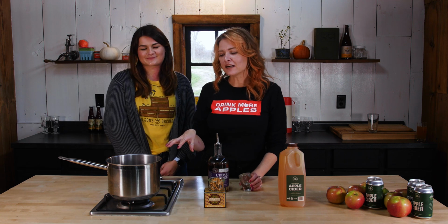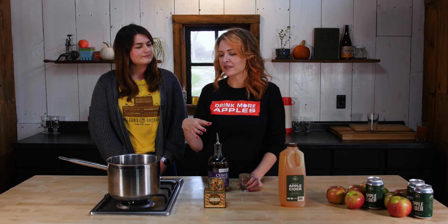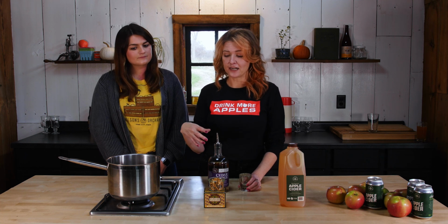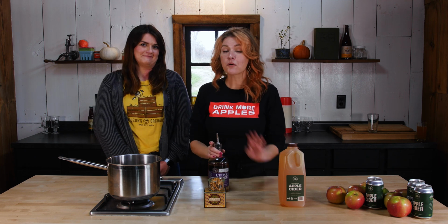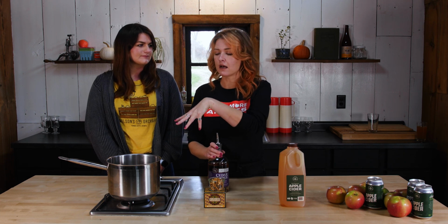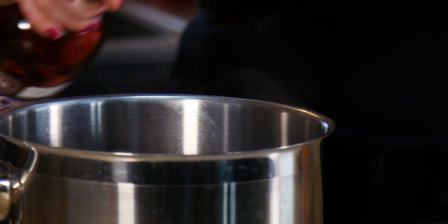So traditionally mulled cider you do as a batch drink. It's kind of a holiday drink. It's something that you like to share with everybody. It takes a small amount of effort, so that's why I think traditionally it's made in larger batches. We have a half gallon in here. Like I said, it's about a 3/4 ounce to 8 ounce ratio. Generally, we're going to go a little bit heavier. We're probably going to do a full 8, well, probably 12. We're going to pour some of our brandy straight into here and let that steep, and then we will strain out our mulled spices.